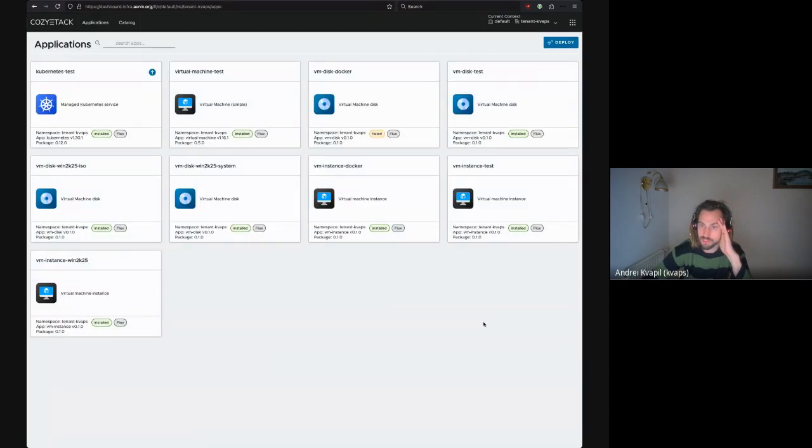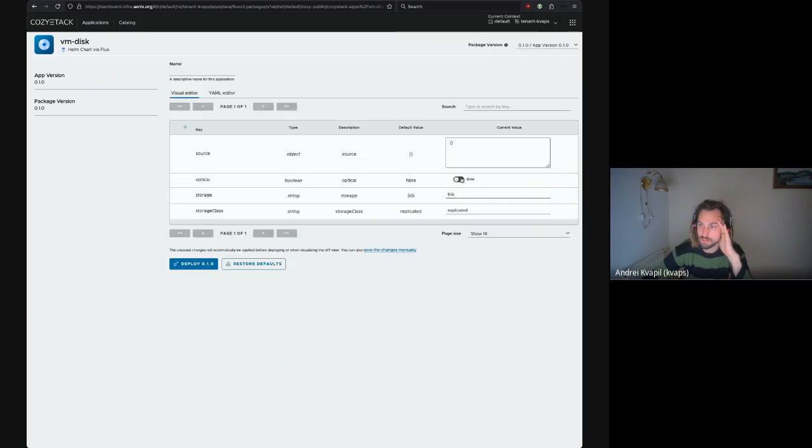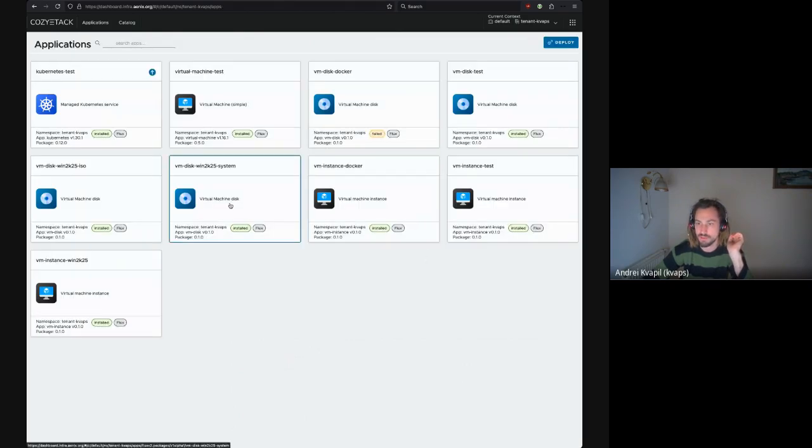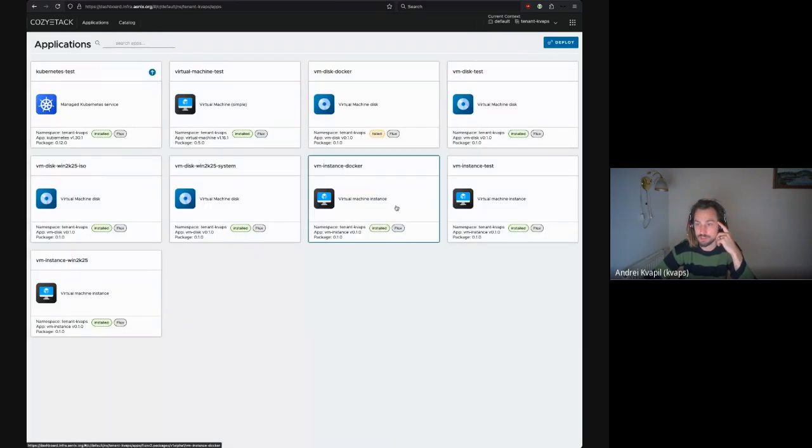It is possible to attach more than one disk, and it is also allowed to upload ISO images. In this way, you just need to specify that the disk is optical, and it will be automatically attached to the virtual machine as a CD-ROM. Using this approach, I already tested and installed a Windows system. Unfortunately, I can't show you how exactly it's working because we have no web UI for virtual machines yet. But on my PC, I can use the virtctl tool to get VNC to this virtual machine, perform the Windows installation, and then detach and attach new drives, and that works just perfectly.